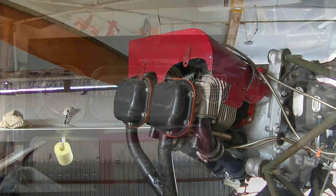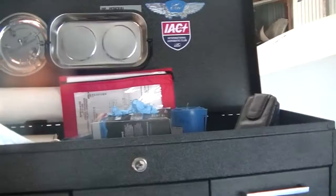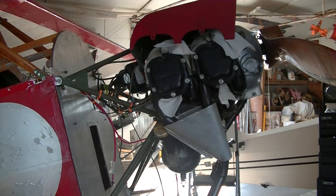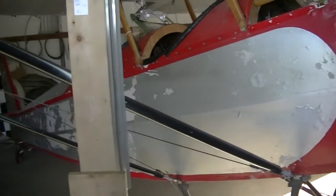Well, I'll do the rest of this off camera. Okay, that pretty much took care of everything I wanted to do today. I get all of that fuel system taken care of. I need to get out here and start working through those magnetos, see if anything's going on with them. I want to do a borescope on the cylinders. I want to do a compression check. The oil is good. I know we changed the oil 6 months ago. Might ought to do that again. But we'll get the old girl back in the air.